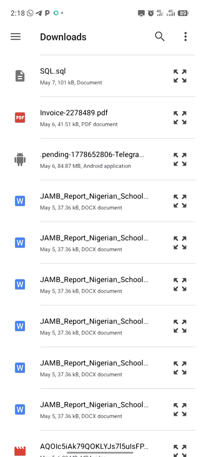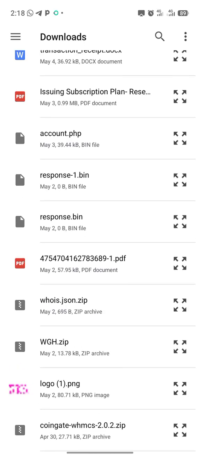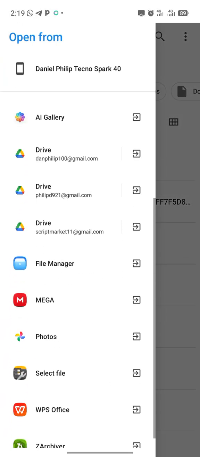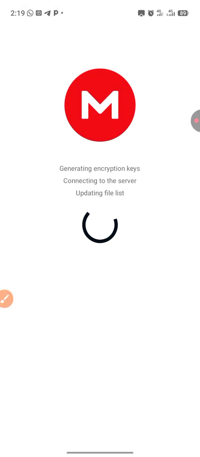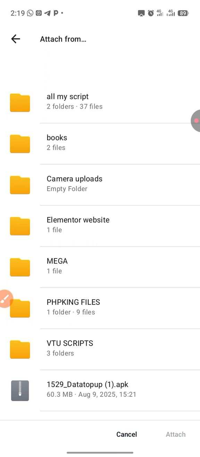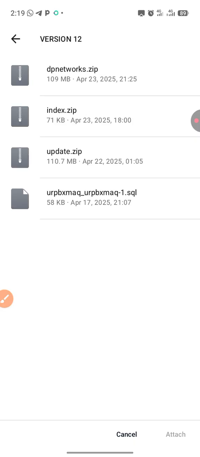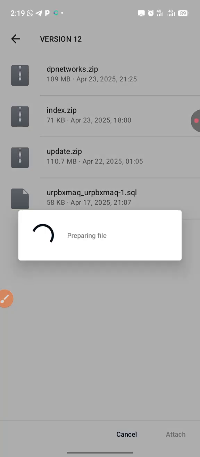I can't really remember where the script is, but what I will simply do is go to where I used to store my script online. Mega. I used to store my script on Mega. Let me go to Mega, then click on VTU scripts. Let's use this.